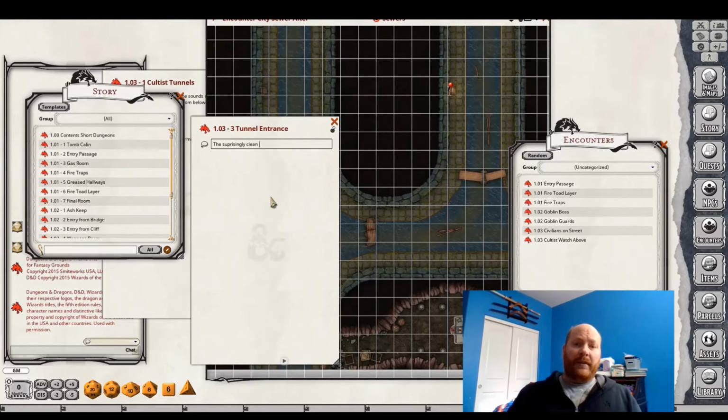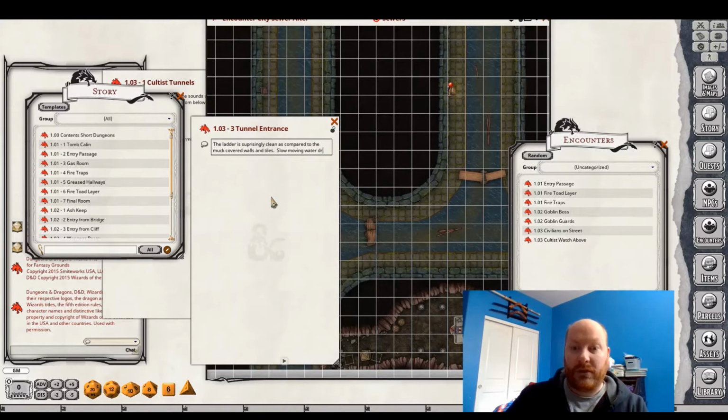And then once we do that, we can set up the motives. So in this particular case, we want them to know that, hey, there's a lot more movement here than normal. We're going to present to them some facts here that the ladder itself seems to be fairly used, which is not what you would expect based off of the conditions of these tunnels. These tunnels are not intended to be inhabited or traversed regularly, right?